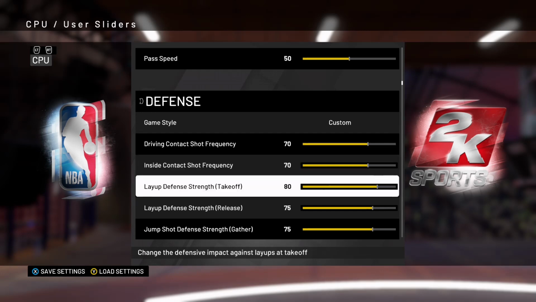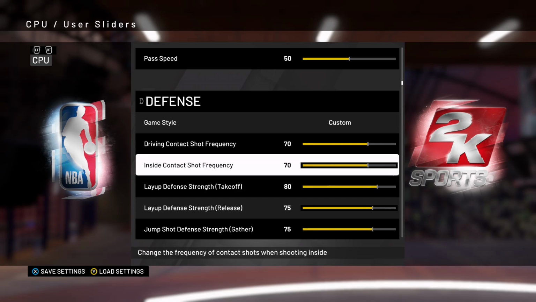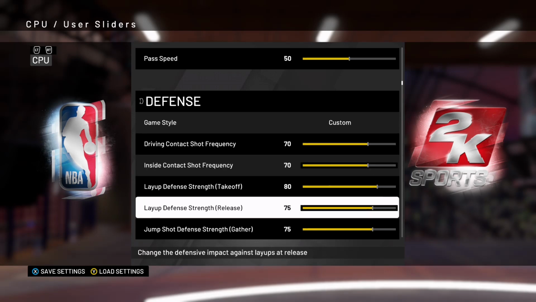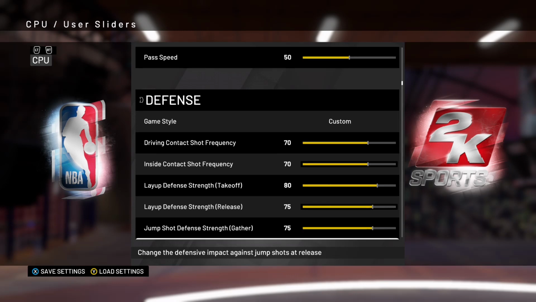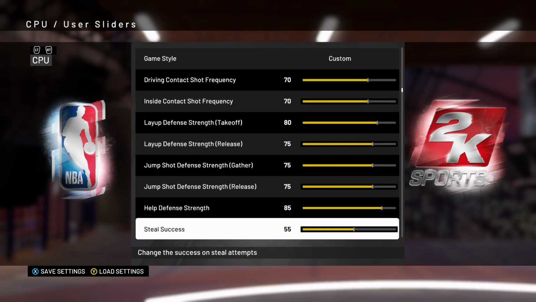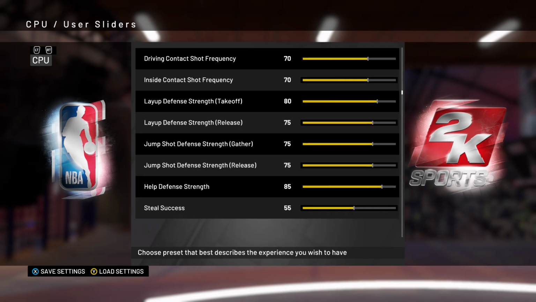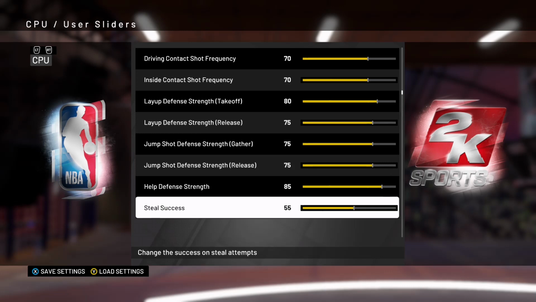It was originally higher, but I had to bump it down because this year 2K's point of emphasis was defense. And so a lot of these things from last year, I really had to bump down because the defense in 2K18 was pretty horrendous. It was atrocious. So driving contact shot, all of this is going to ensure that the CPU plays good defense or it looks aesthetically pleasing. So you guys can just pause the video again here and copy what you see.